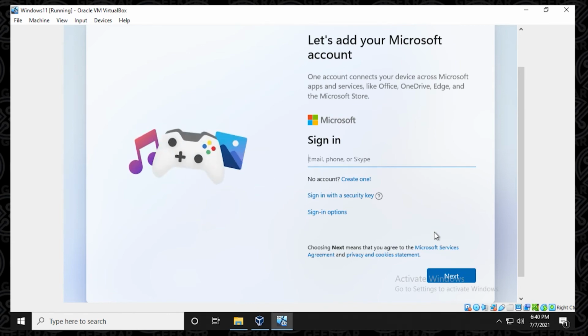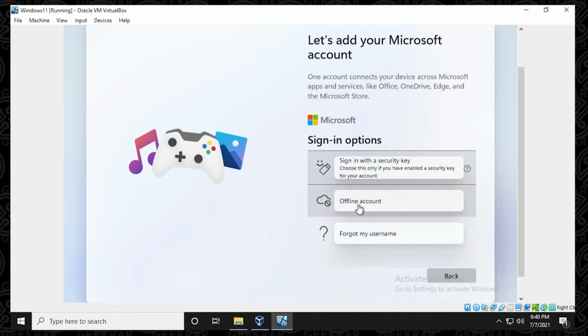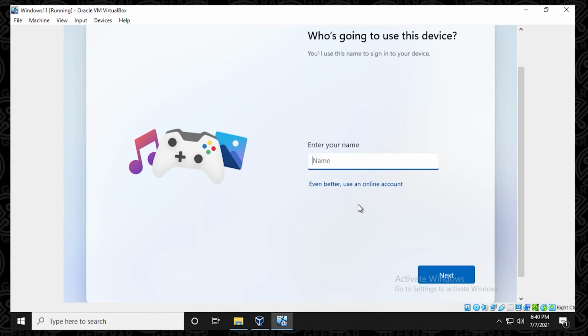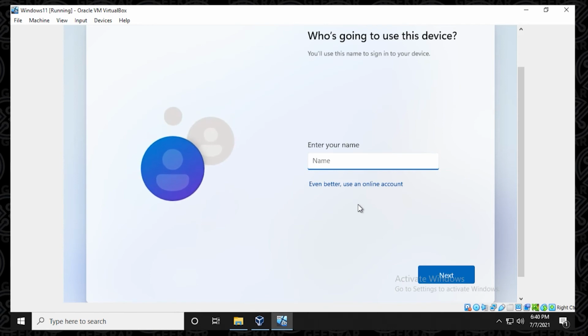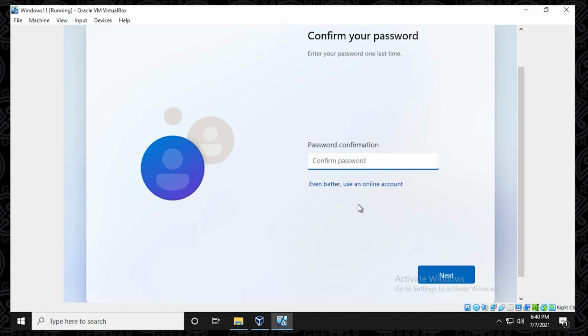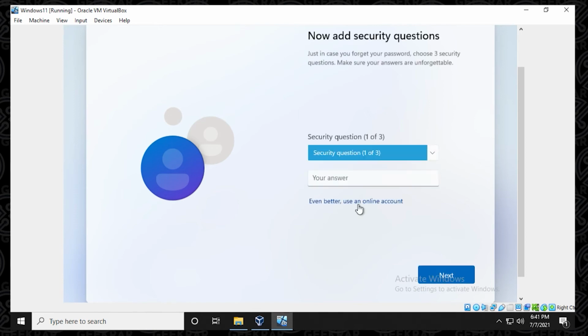And now it wants you to sign in with a Microsoft account. You don't have to. What I'm going to be doing is selecting the sign in options and then use an offline account. This way it can create a username and password with it and just log in using those credentials. So we're prompted to enter our name here. I'm going to be using Geekrar and then a password. We'll be asked to type this in twice. So this is going to be the username and password that you're going to use to sign into the operating system. So you just want to make sure you remember both the username and password.